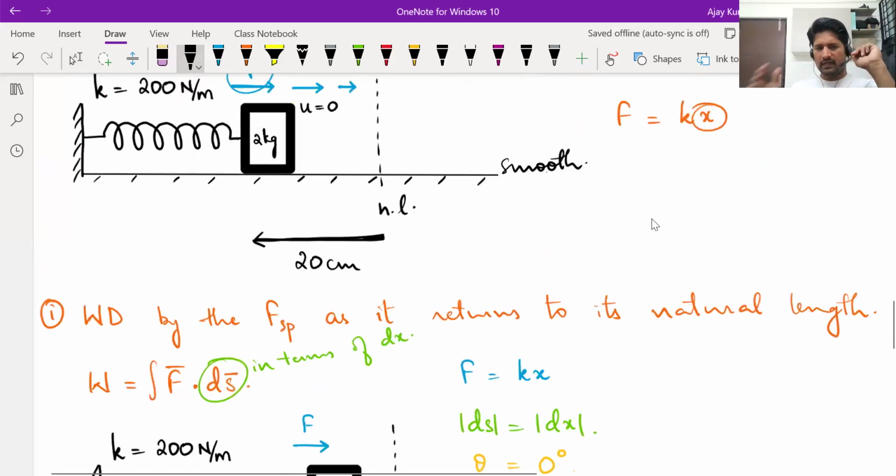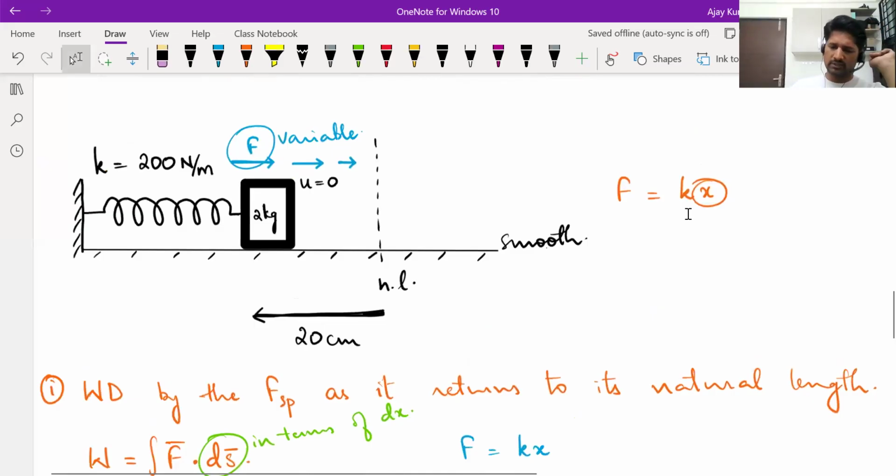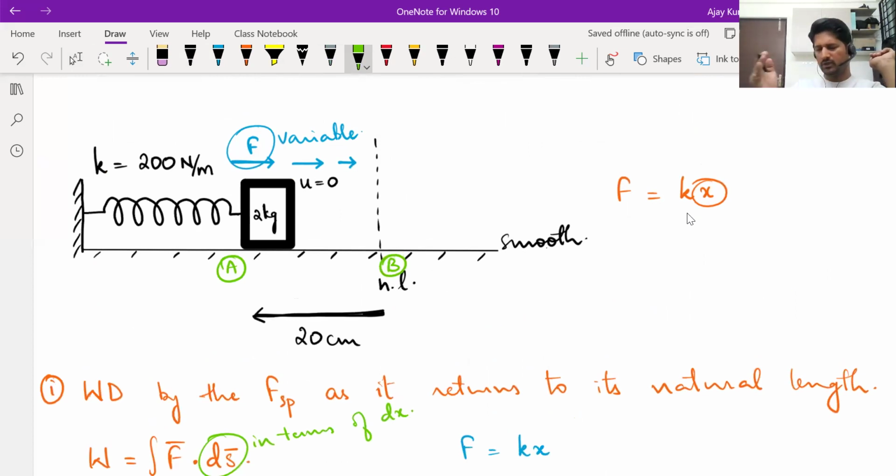Now you all tell me, as the block moves from this position A to the relaxed position B, during that journey, what all forces acted on it or would have acted on it? Spring force, normal and weight, sir. Normal, weight, and spring force. Weight will definitely be acting. Normal force will definitely be acting. Spring force is acting, we know that. Okay. Displacement you can see is to the right. Every point of the object is moving to the right only.